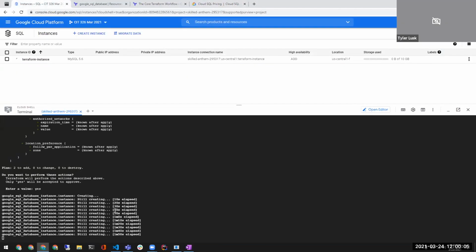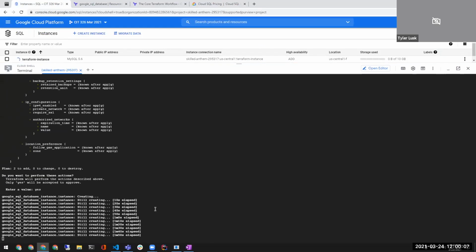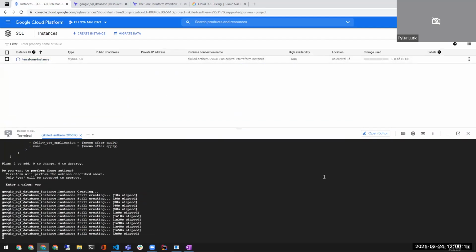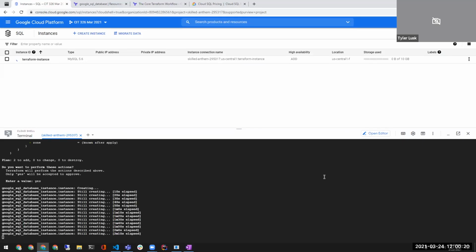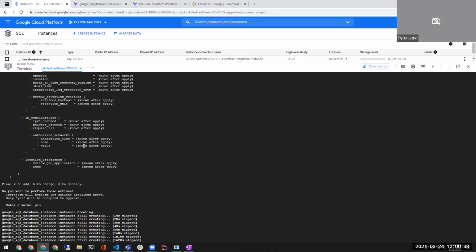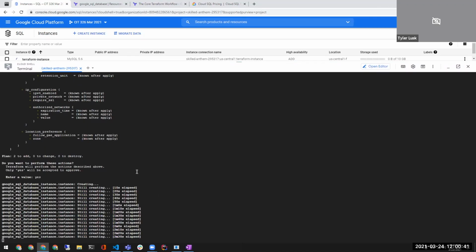Let's go back and look at what's going on in the terminal. I've seen this take anywhere from 10 to 15 minutes because it's going in and clicking through all of the different options. Terraform is defining it. It's saying, here's the state of the world as you want it, and then you declare it. So it's called declarative state rather than imperative. Terraform has the imperative mapping to the provider to take the steps to create this in a consistent way. We'll show you how we can use the same or similar code to create another database and different resources.